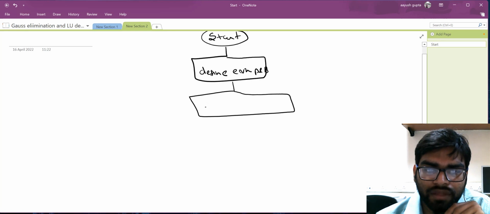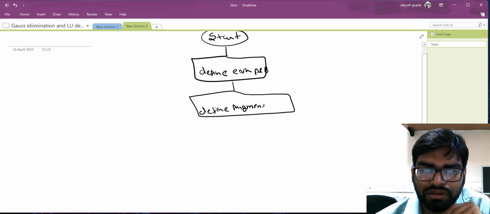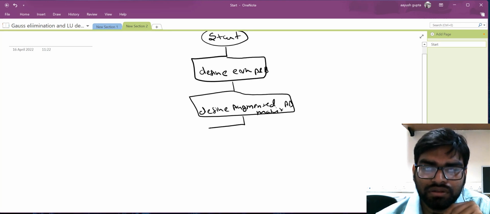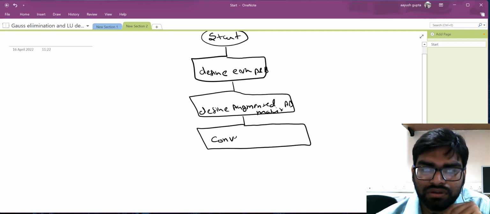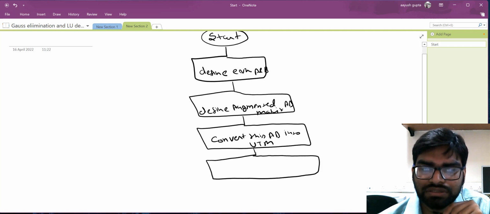Then we have to define the augmented matrix, because we have to do the row operation on the augmented matrix, and that's how both A and B matrices will be changed. A becomes a UTM, upper triangular matrix, and B becomes the B new. So after the augmented matrix, we have to convert it to the upper triangular matrix, that is the UTM. Then we have to reverse substitute the values to get X, Y, and Z.